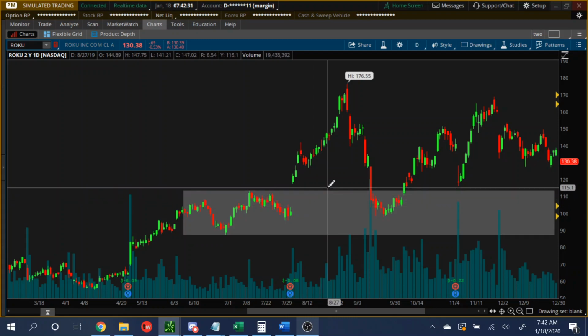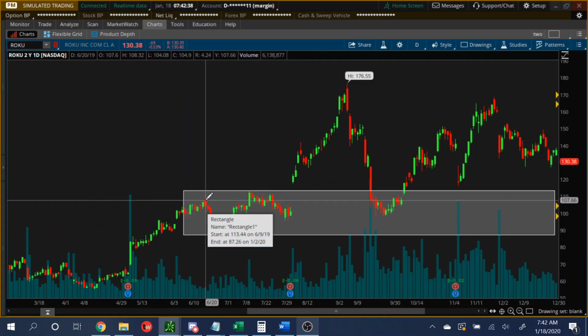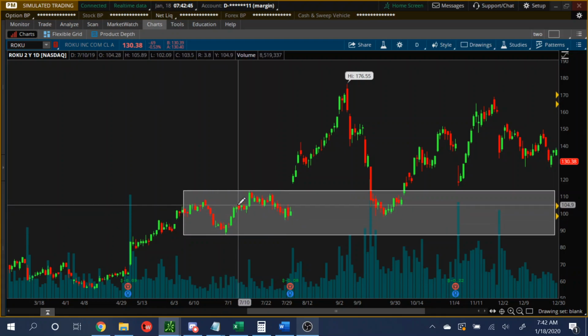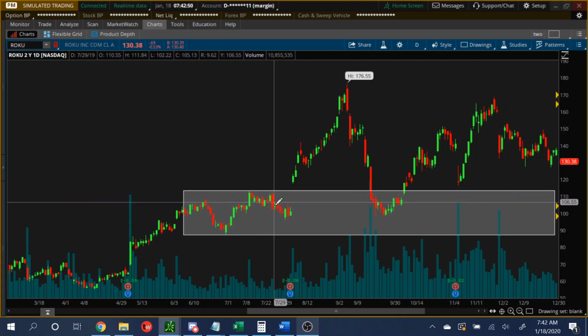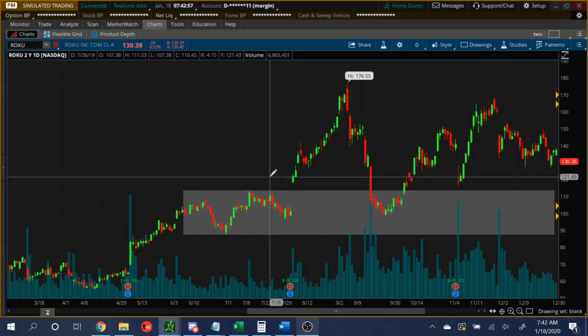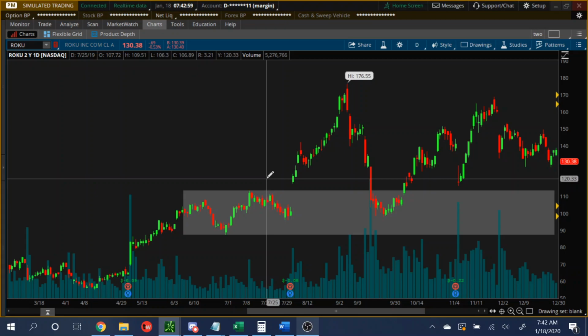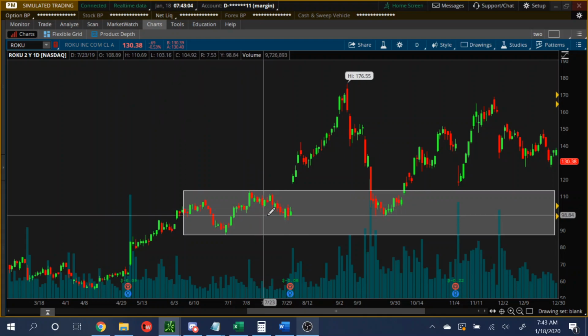Four, do we have any pivots that are in this area? Well, yeah, we can see up here Roku ran up and we made a high of around 107.60, right? And we came down, we came back to that same area, went underneath it, little above, kept struggling with it, right? So we can see that this area is probably important because it's met all 4 of the criteria now. And all 4 of the criteria happen to take place up here.